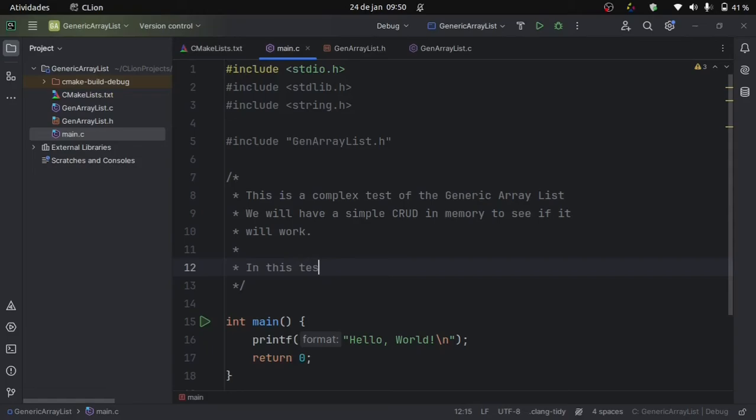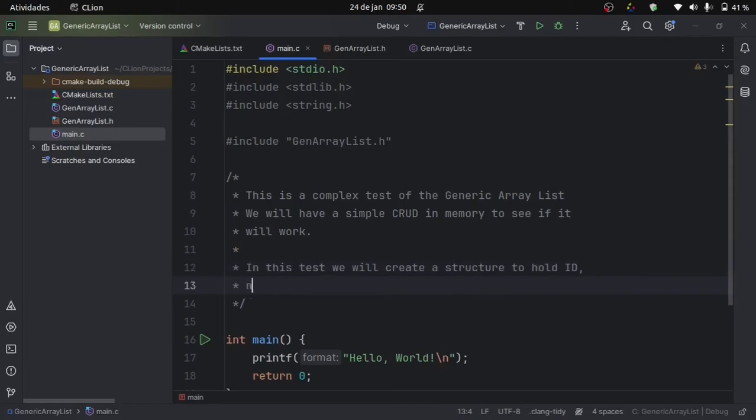In this test, we will create a structure to hold ID, name, address, and phone number.